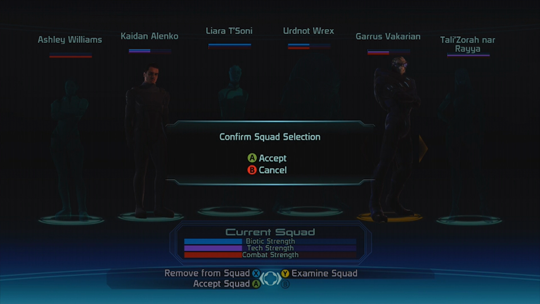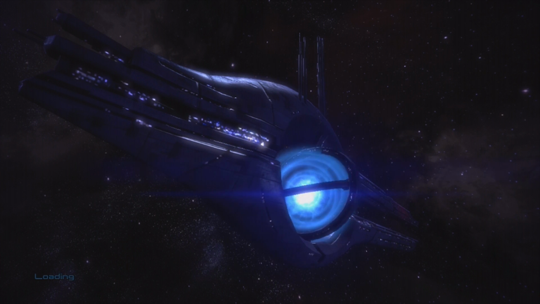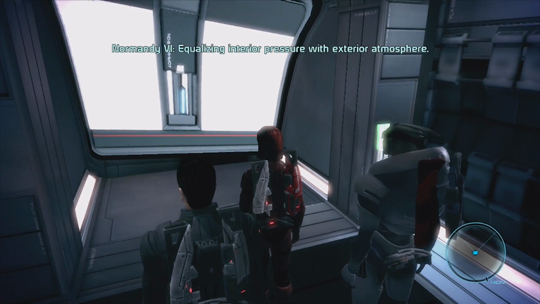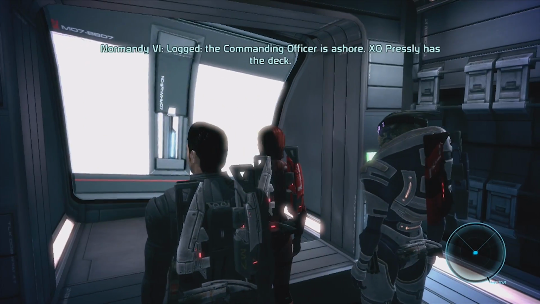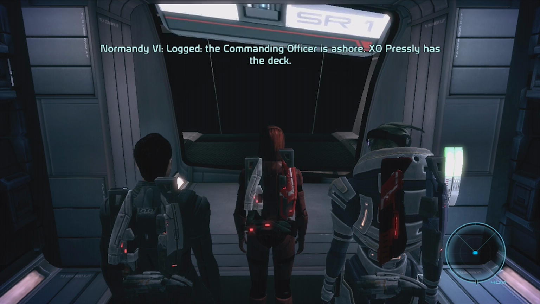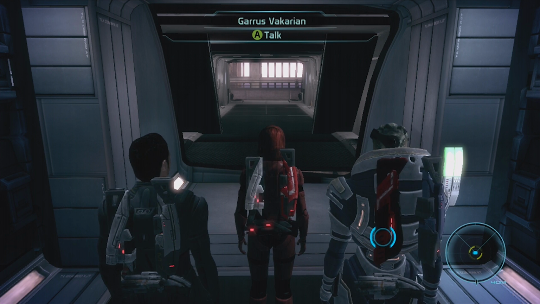Yeah, especially since there are, well, Geth outside. Equalizing interior pressure with exterior atmosphere. Logged. The commanding officer is ashore. Exo Presley has the deck.